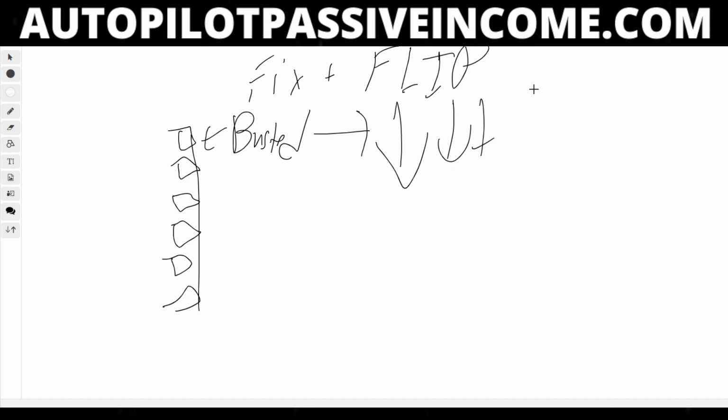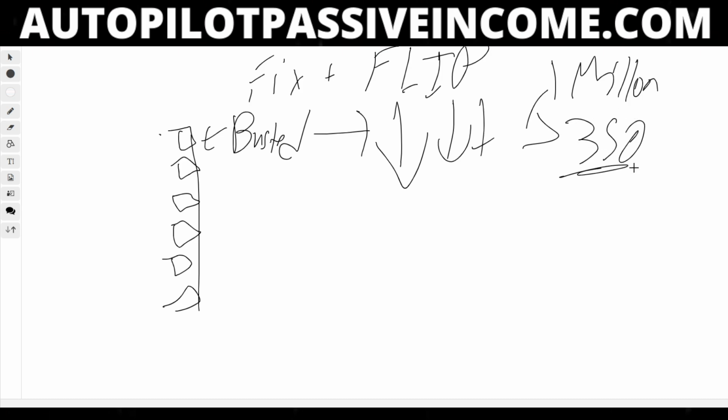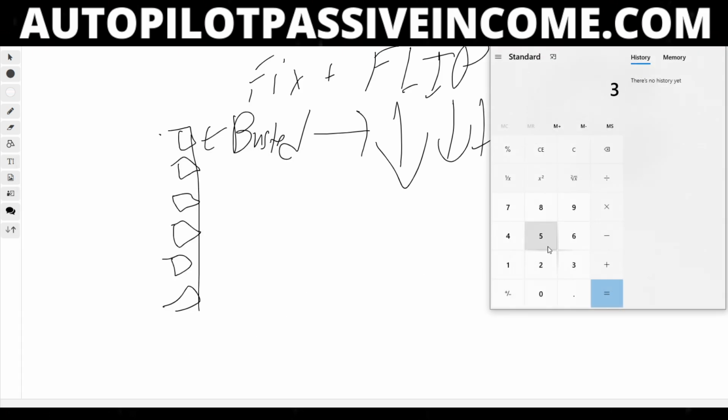So let's say the house was $1 million, because that's what the average house is in the neighborhood. And let's say now the value is, if it was being sold on the market, $350. Well, somebody would buy it for $350, and then go and fix it. Let's say they would fix it for $250. So let's do the math on that: $350 plus $250, and so they would be in $600 total.